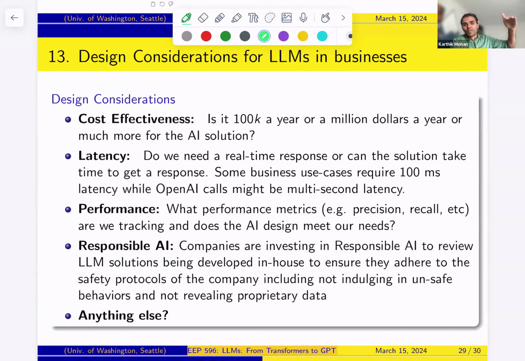It's not enough to check off performance. It's not enough to check off latency. It's not enough to check off cost effectiveness. You want to check off all these four when you have the use of an LLM in any business use case, in any company these days, because they're not there yet on safety or cost. So you need to check it off. Your business proposal and your AI solution has to have these parameters in design consideration, and they'll probably get reviewed. And once it's checked off, only then can you move forward into a production solution for the use of LLMs in production.